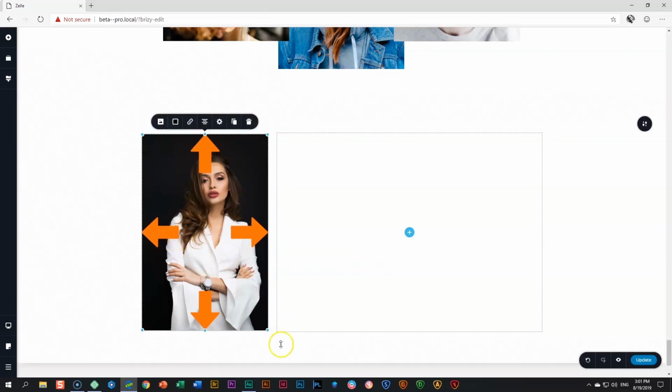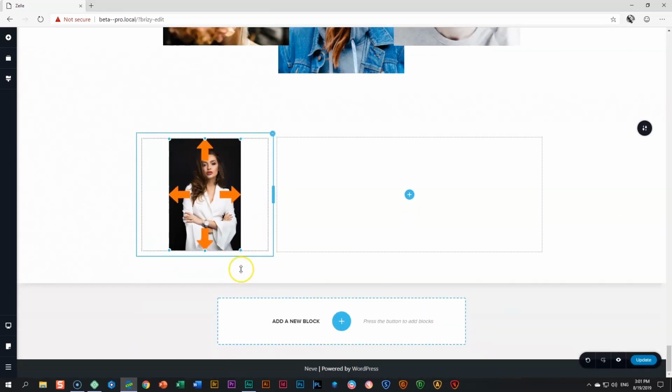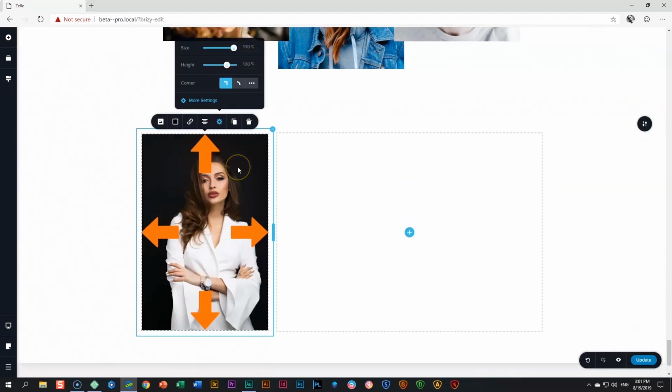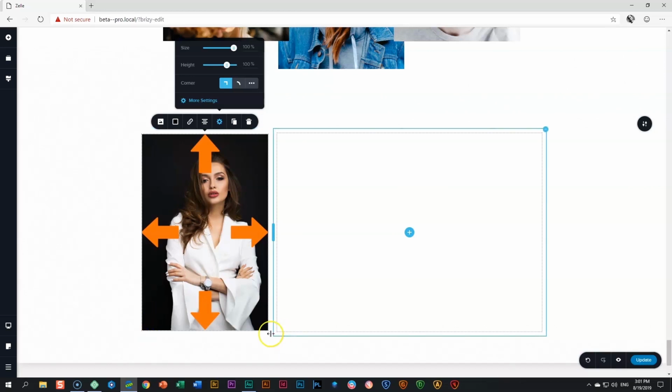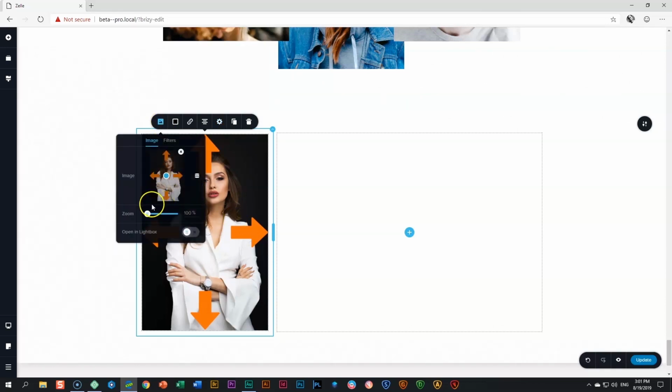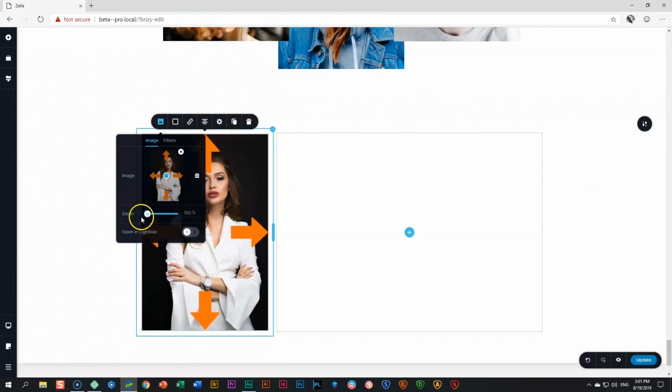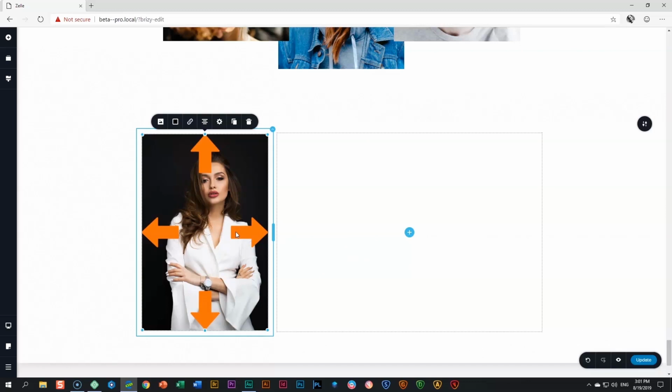We can click on it also and you can grab the corner handles to reduce the size of it. And you will see that corresponds up here to the size, which is now at 54%. If you want to bring it back to 100%, you slide it up. And that 100% is the width of the column container. If you want the image to extend beyond the column container, you go here and you click on zoom. You grab the slider and that's how you will achieve that. Now you know how to scale the image to get it to the right aspect ratio and to play around with the dimensions. Let's see what else we have here.